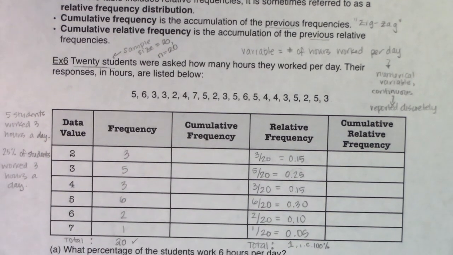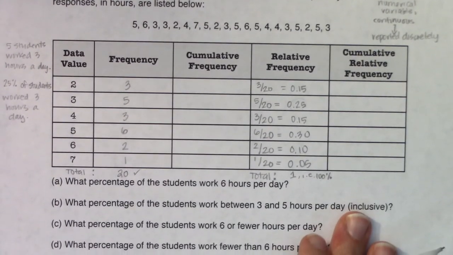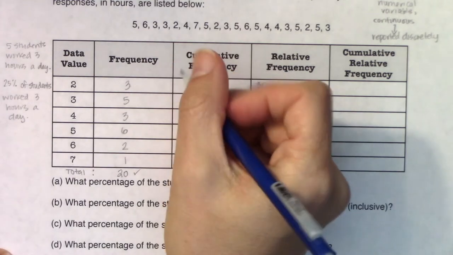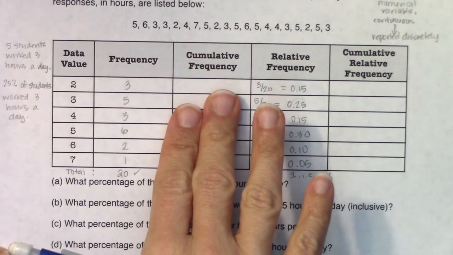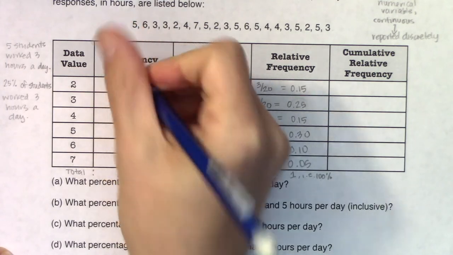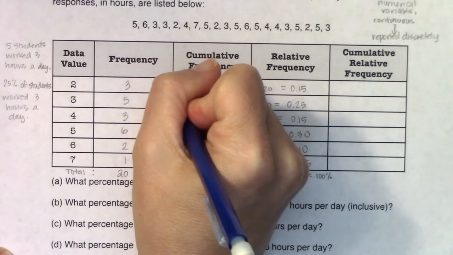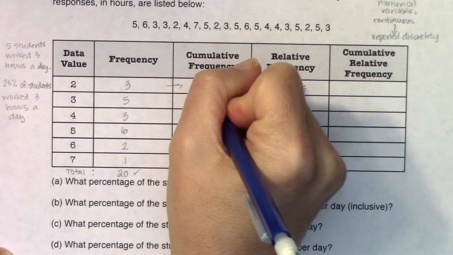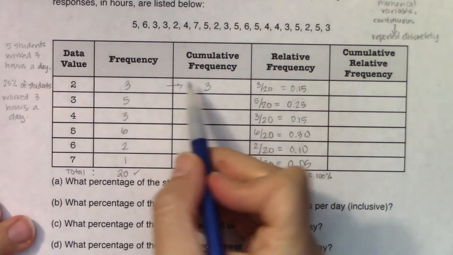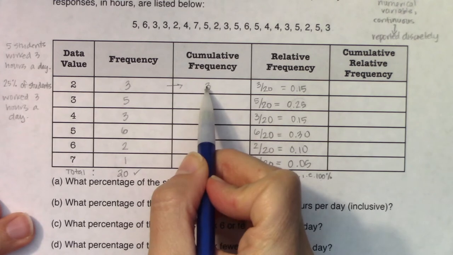All right, so let's take a look at this zigzag method. And here's what I mean by zigzag. And if you watch Game of Thrones, you know Rickon should have zigzagged. All right, so if I want to build from frequency to cumulative frequency, here's the zigzag. Take whatever frequency from your first data value, take whatever that frequency is and just move it over. And here's gonna come the zigzag. So I zigged, now we're gonna zag.